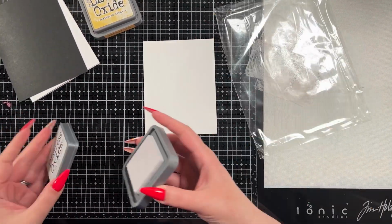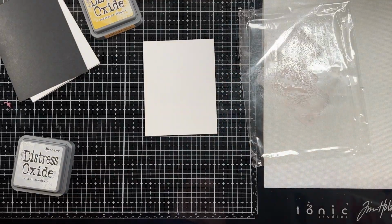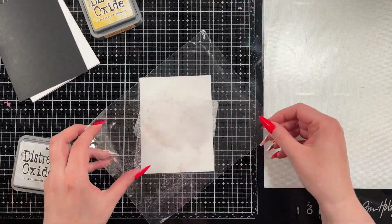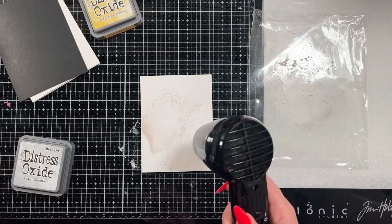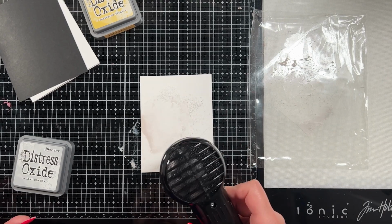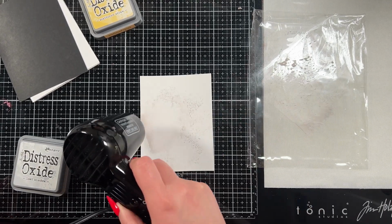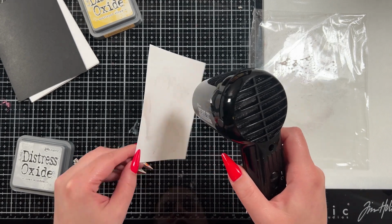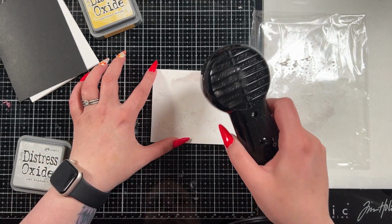And then to create the background, I'm going to use Lost Shadow Distress Oxide ink and a little bit of scattered straw once I'm kind of happy with how my background is looking. So I just have a piece of acetate here, and this just gives me a little more control over how I'm creating my background. So you kind of see me, I'm just going to do the smooshing technique, and there's no wrong way to do this.